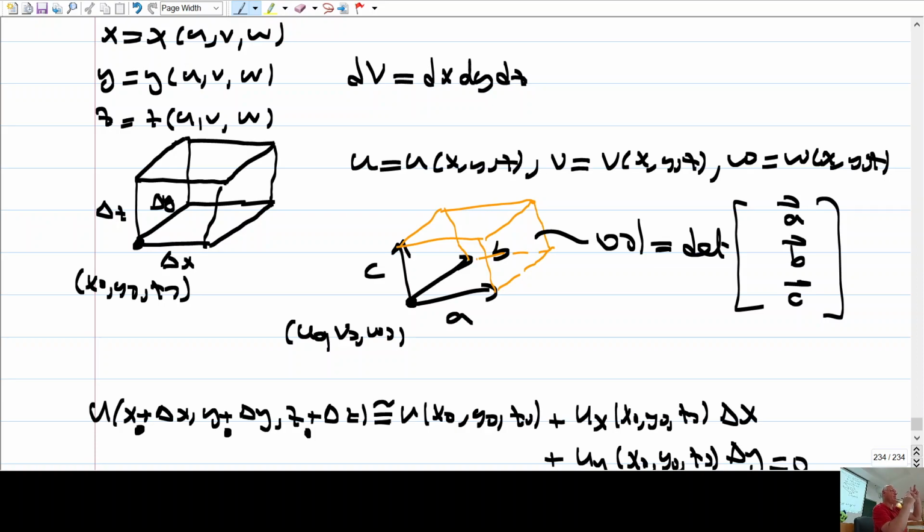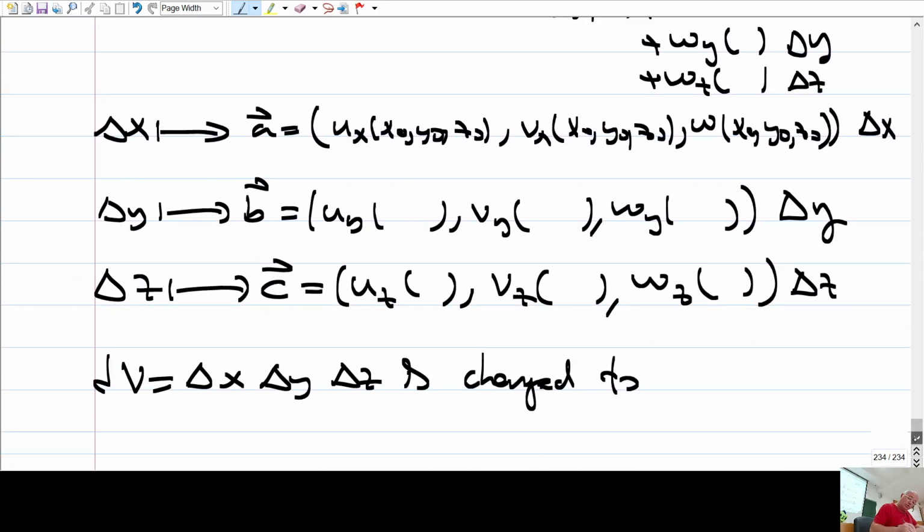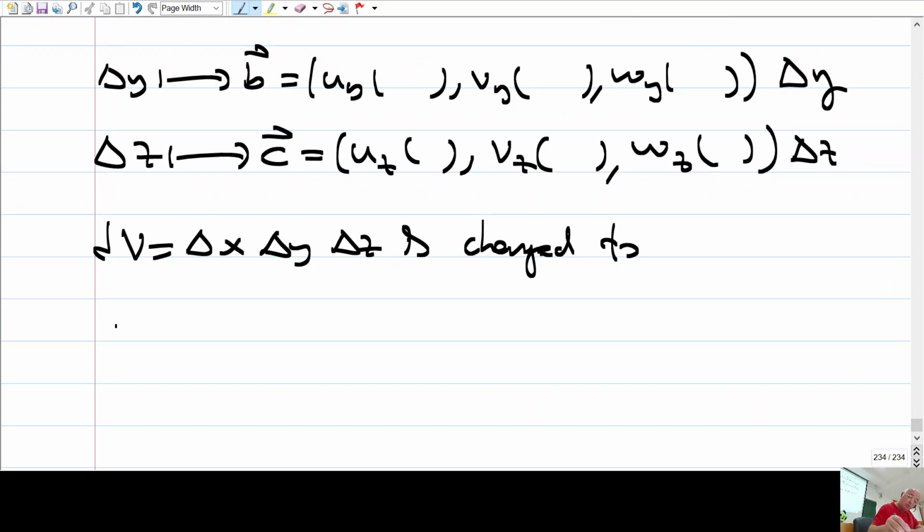If you have three vectors giving a parallelepiped in space, you can also think of its volume this way. You take the cross product of B and C. This gives the base area. A is the height vector, and you take the dot product with it, right? What this means is: you take the cross product of these two and take the dot product with this one. So that's the volume. So I just need to compute this determinant, which is A dot product with B cross C. So that's the determinant.